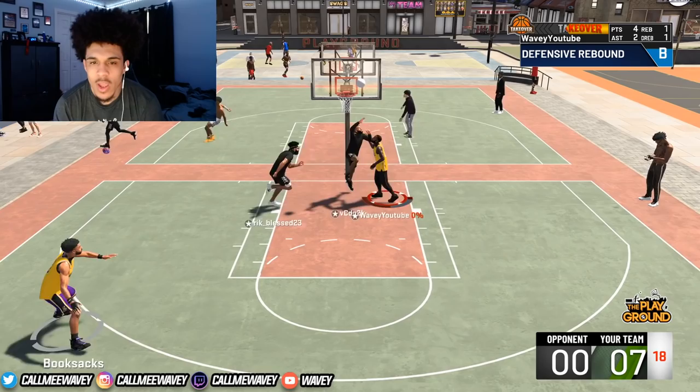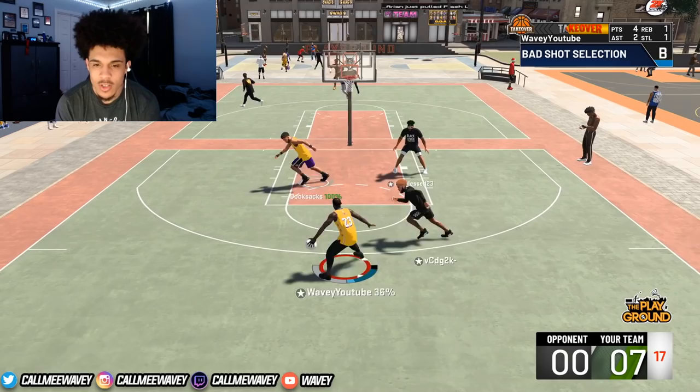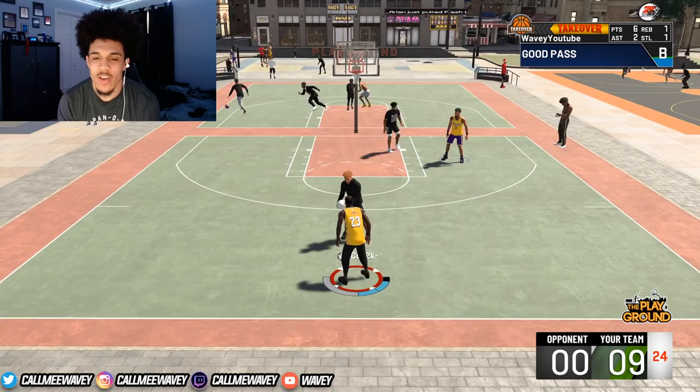Alright, bro. And then I go up to dunk, and then I just, alright, whatever. This has been the worst possession I've ever seen. I'm out of energy. Alright, I'm back. Gosh, bro. That was the weirdest possession I've ever seen. The dumbest stuff just happened.